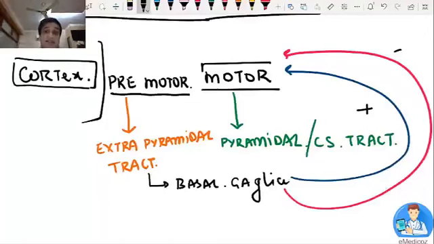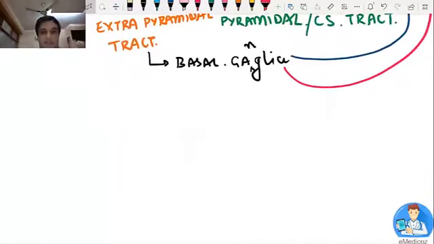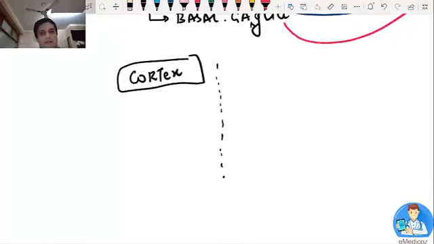But what is the basal ganglia made up of? What kind of structures are there in the basal ganglia? Let me draw a coronal section of the basal ganglia. You'll understand the structures inside it better, because that basic anatomy is required to understand this topic. So if I take this dotted line as a midline, correct? We're going to have the cortex above, and below the cortex at the base of it, there are some ganglia, which are chains of neurons sitting there and regulating the cortex above. But what is the basal ganglia all made up of? A lot of nuclei at the base of the brain.